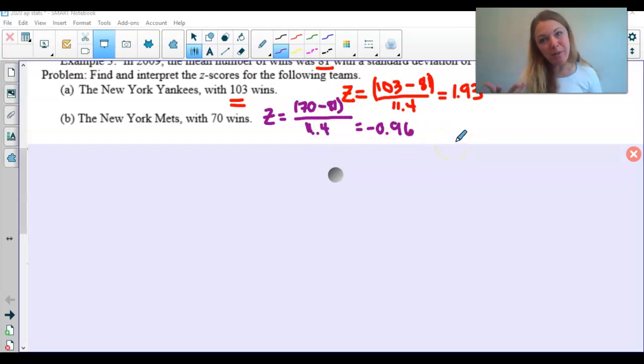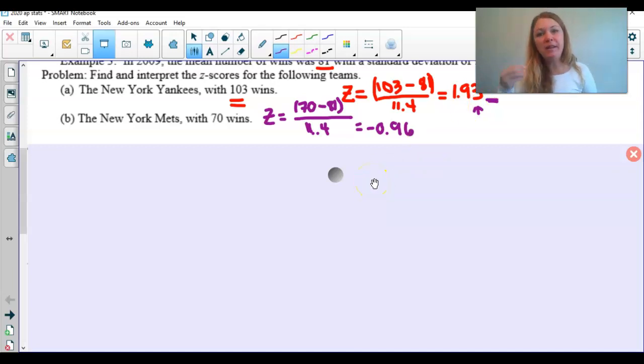Now, one question that will come up is, how far do I need to round? With a Z-score, you only need to round to the nearest hundredth. Friendly reminder about rounding, okay? What you want to do is look at the next number. If that number is 5 or above, then you round the number here in the hundredths up, okay? Some people forget how to round. Not a problem. Just wanted to give you that reminder.